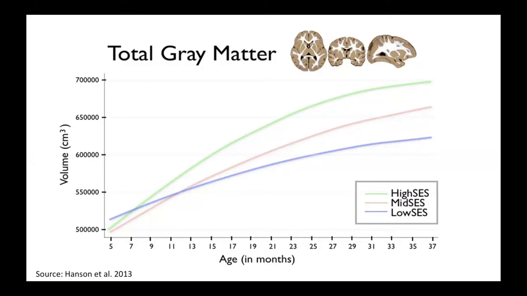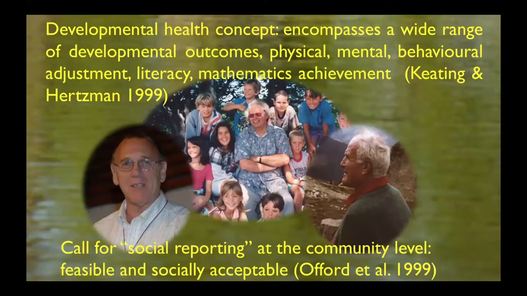What I really wanted to show with this slide, which comes from a neuroscientific study in which a volume of children's brain and gray matter was followed from birth to age three, was if you look at this part of the 5 to 7 month range for a child's age, you'll see there is absolutely no difference in relation to the socioeconomic status in which this family finds themselves, whereas there is a meaningful difference. There is a gradient in terms of socioeconomic status by the time the children reach 3 years of age. And so basically that neuroscience helps us to illustrate that there really is a major impact of this environment that gets under the skin.